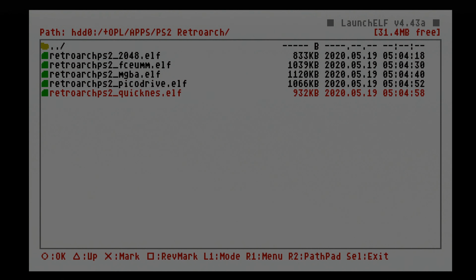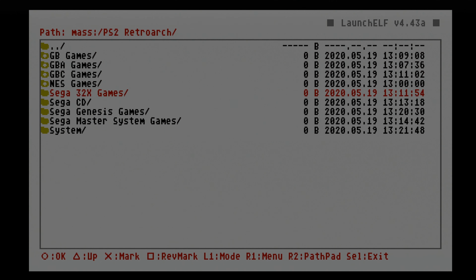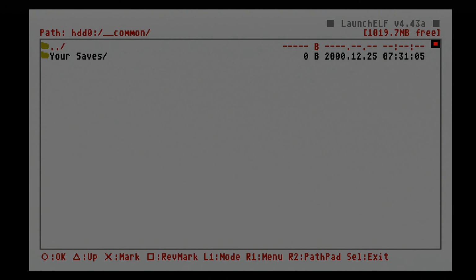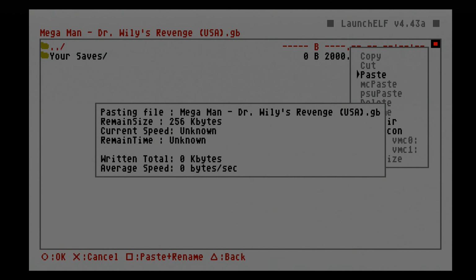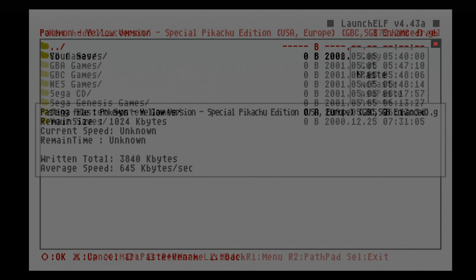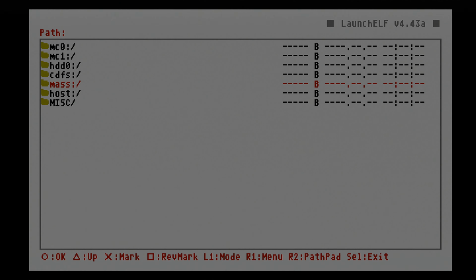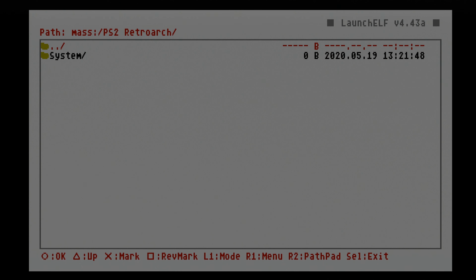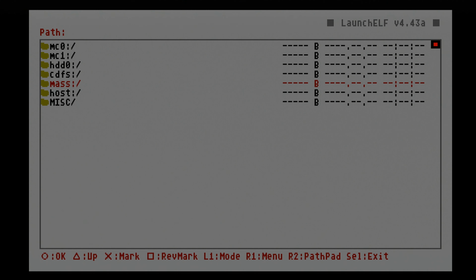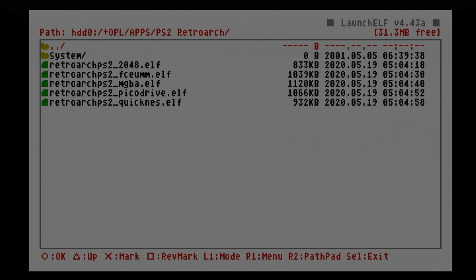So now all of my Retroarch apps are in this folder here. And we're going to move the games over to the common folder. Alright, we'll let this finish up real quick. Alright, now that those have finished transferring, I'm just going to go ahead and transfer over this system folder real quick. That should be the last thing to do here. So select it, cut, and I'm going to put this in the apps Retroarch folder. And there we go. Let's go ahead and start with 2048 since that's the top of our list here.